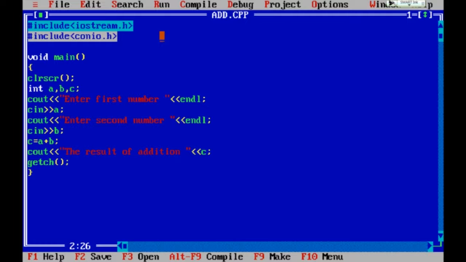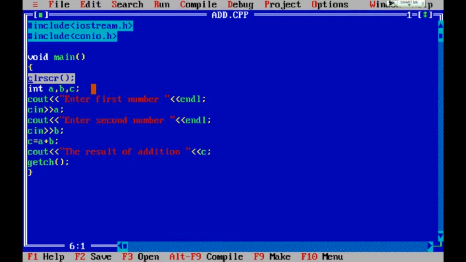Like clrscr, the clear screen function is also from the conio.h header file. Conio is nothing but console input output. All right, let's go into the main method of the C++ program.